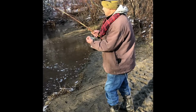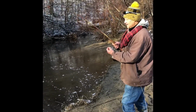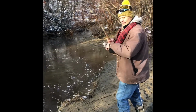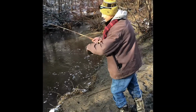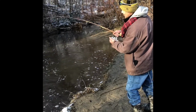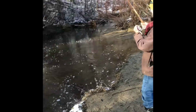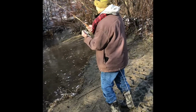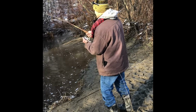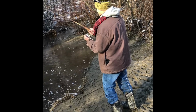Man, if you ever get a chance to come up this area, you'll have to get a hold of us. We'll show you, take you down here, enjoy some good fishing. Look at that. Man, look at that rod. I love this rod, man. It's got a lot of good action to it. You can feel every little movement of this rod. Look at that.